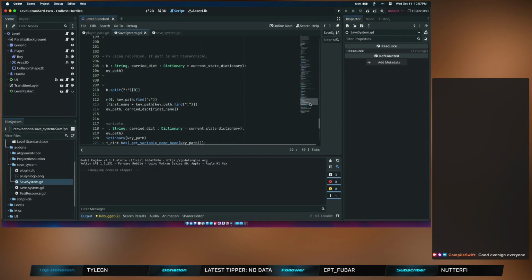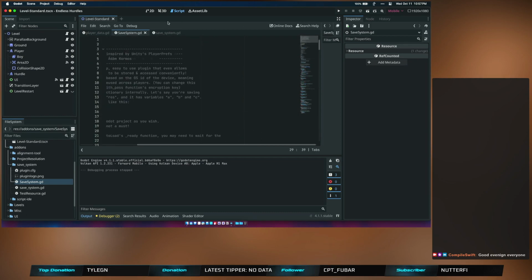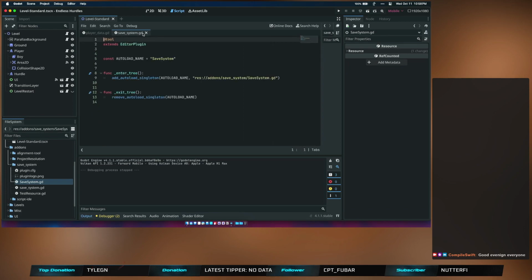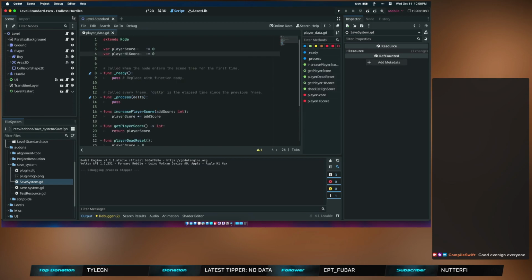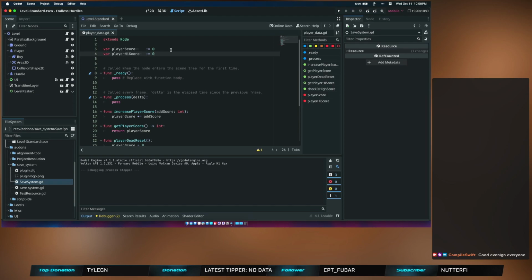By the way, here's the mini map now in use over here, right? So I've now got a mini map if I need it. And I can access resources and whatnot over here. But this is the plugin I'm going to try and use to do this in the save system. So this one is in. I've already added it here. Let me check that I did get that in there. I think I saw it. Yeah, so save system is available again. It'll automatically execute when the game starts up and it will be there. So that's cool. So that's what we've got going on there. This is what we're going to try and take advantage of.